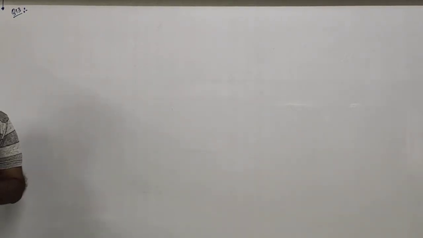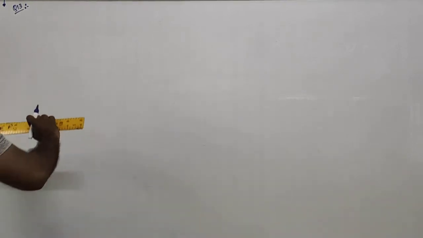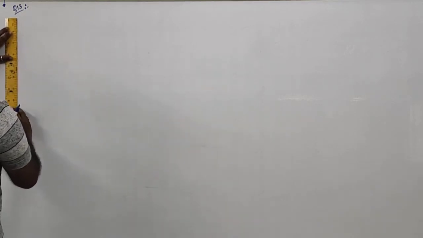Okay, so let us start. We are going to start with question number 30 today. As observed from the top of a 75-meter high lighthouse from the sea level, the angles of depression of two ships are 30 degree and 45 degree. If one ship is exactly behind the other on the same side of the lighthouse, then find the distance between the two ships. So we need to find out simply the distance between the two ships.